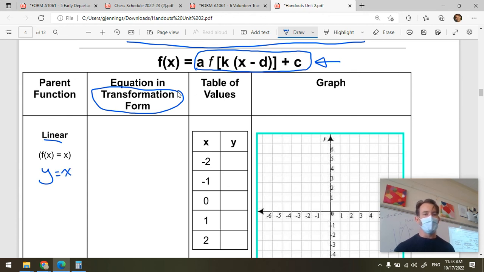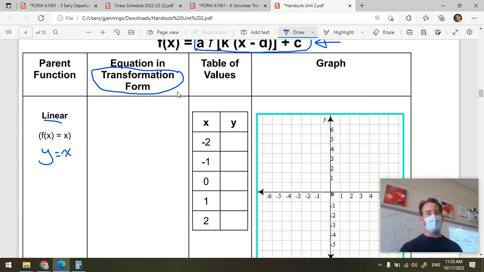Let's do a table of values for y equals x. You can always create tables of values when you're confused. That's another way to help your visualizations. If x is minus 2, what's y? f(x) equals x. Yeah, what about negative 1? Negative 1. People see the pattern, right? So I can just continue. Yeah, x maps to y directly.